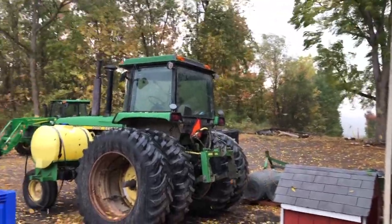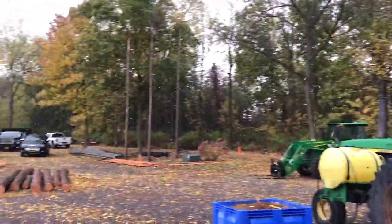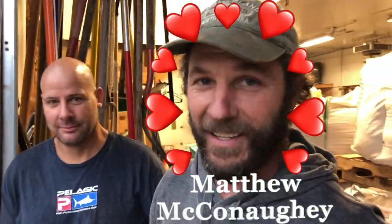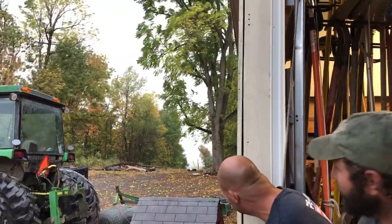Urban tumbleweed. Well, we're done milling for the day. Hey, Garrett. I like getting close ups of Garrett. Yeah, we're done.